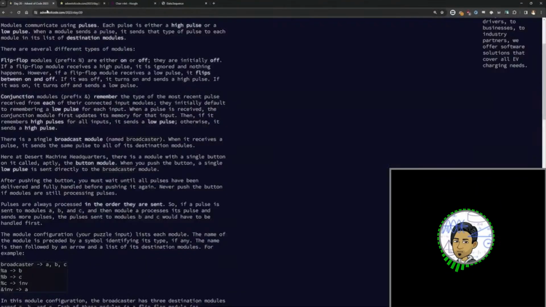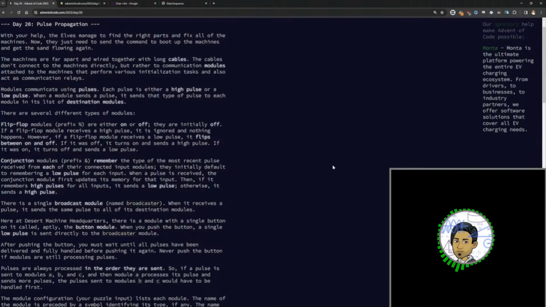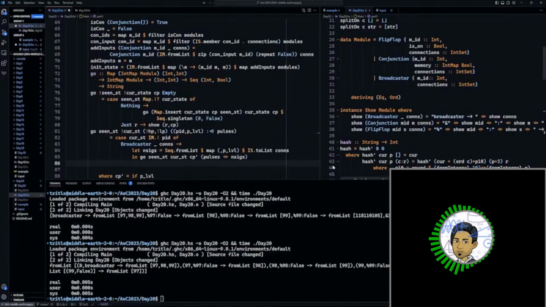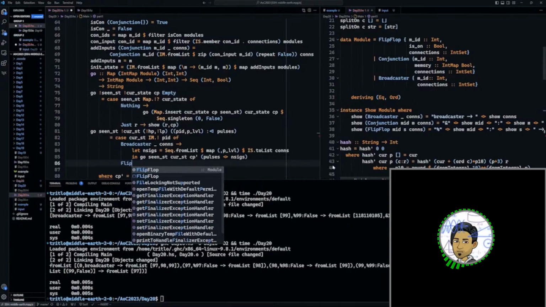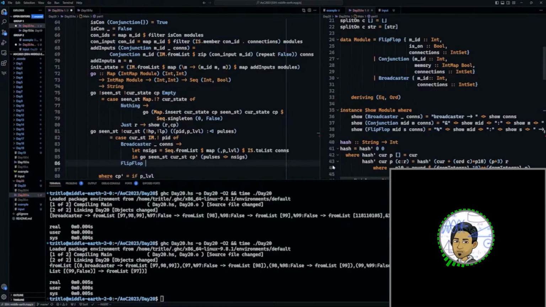Okay, now let's see what we do for flip-flop. Flip-flops are either on or off. They are initially off. If a flip-flop module receives a high pulse, it is ignored and nothing happens. It flips between on and off. If it was off, it turns on. So let's see. Flip-flop mid. So if it's ST S cons.